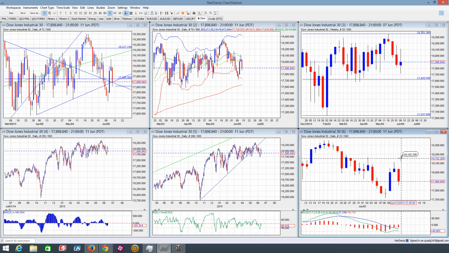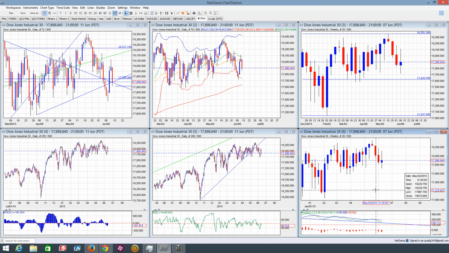The daily MACD is open to the downside, and the weekly is open to the downside as well. So that's all looking very weak. So yeah, the Dow stock market as a whole is starting to look very weak here, but the choppy action is making it difficult to really build something. Choppy action is not giving us the solid foundation that we need to really sink a trade into.